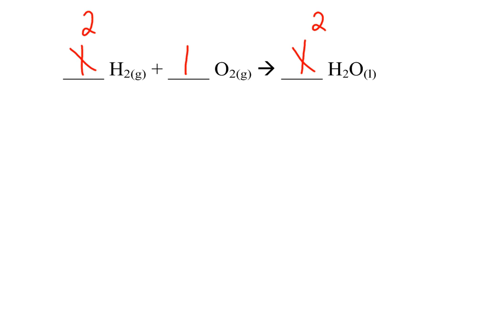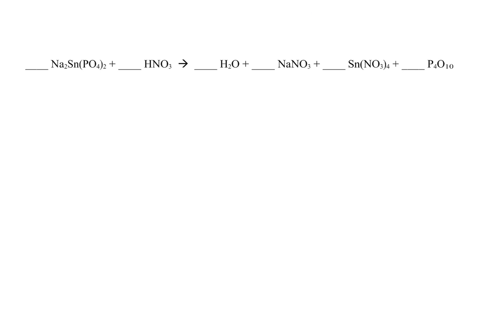Notice that I don't erase the 1s. I just cross them out and put a 2 above it, and then that'll be fine for what we're doing right now. If we use this systematically, we can even do equations that are much more complicated, such as the one here. Again, just following a systematic approach.